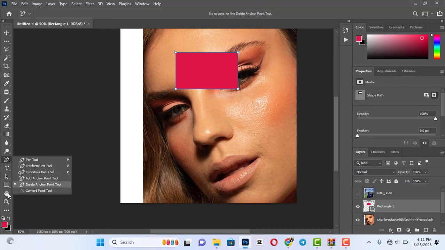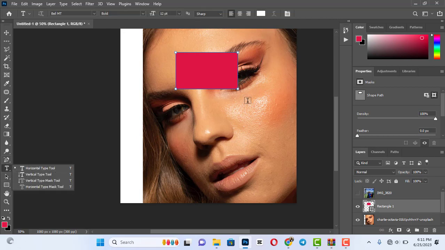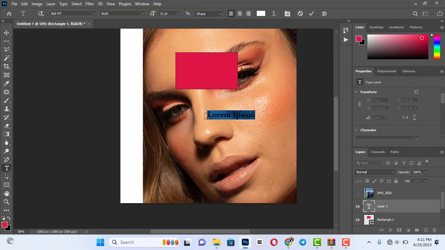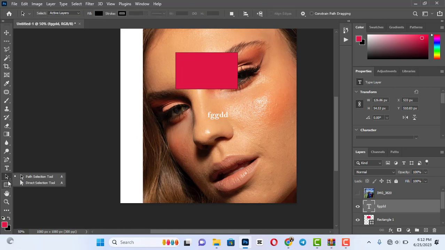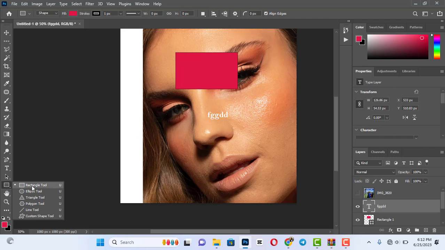It's so self-explanatory. The text tool is basically used for text. I don't need to stress about this. When you right click, it gives you the various orientations that you want your text to be in, like vertical type. No time to waste here. You don't need to know about the path tool for now. The shape tool is basically used for drawing shapes. And if you want to know more about the custom shapes, go and watch my YouTube video about shapes.